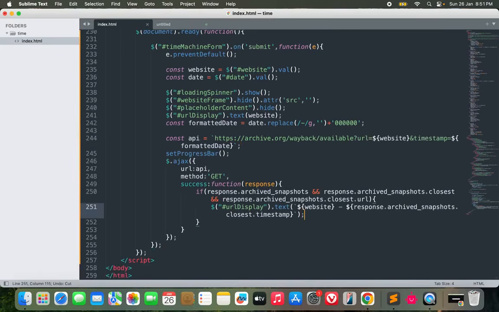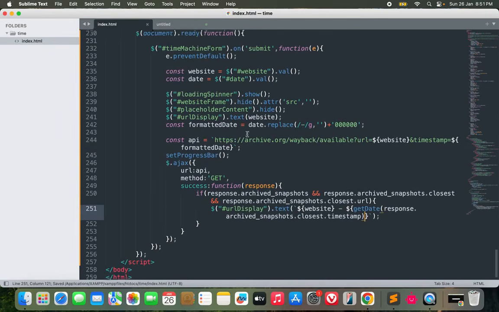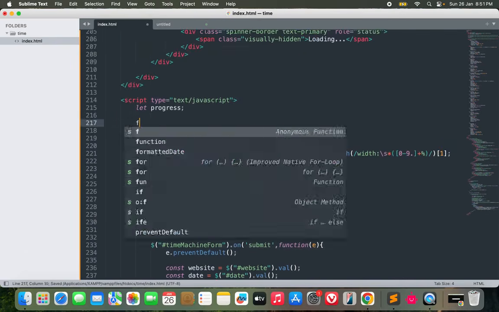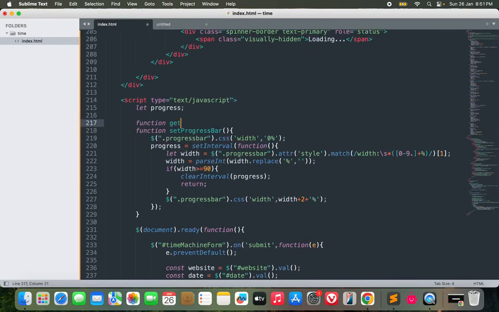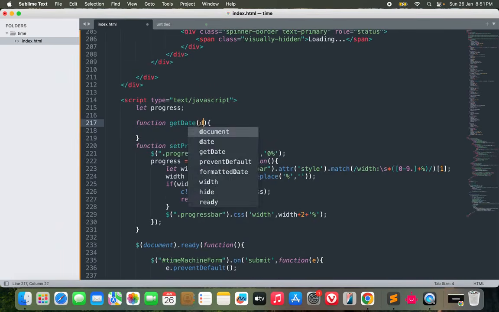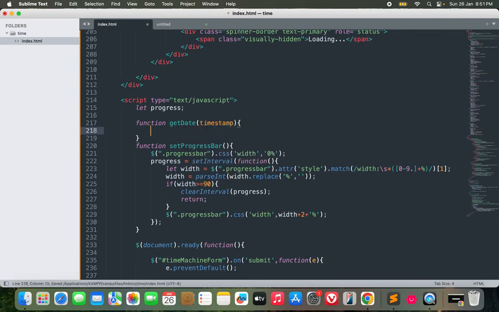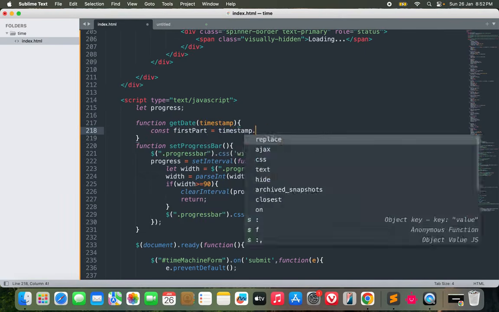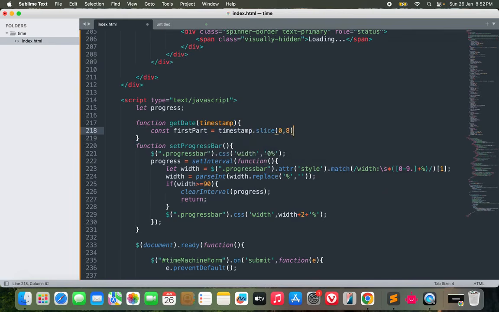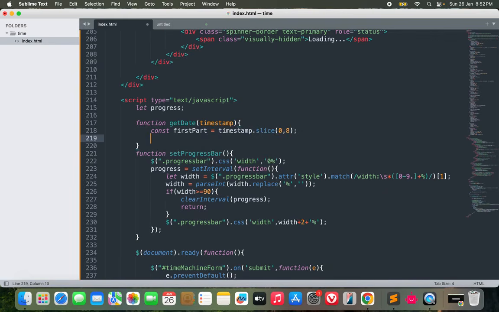Okay. If you want to make this timestamp in a good format, you can create another function which will give you a proper format of the date. So function get date. We have timestamp here, and it will be another complex function, I guess. So let's go with const first part equals, let's slice it with 0 to 8 because I need date and time separately. Similarly, I'll get the second part as timestamp dot slice 8.